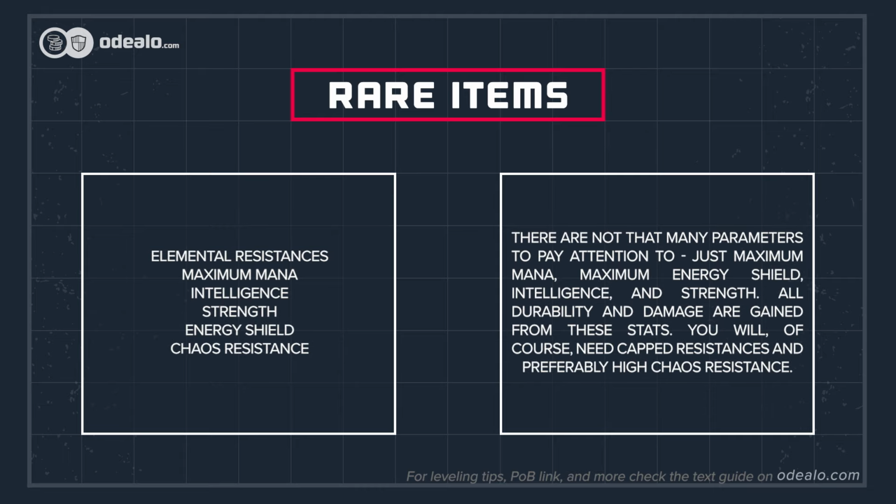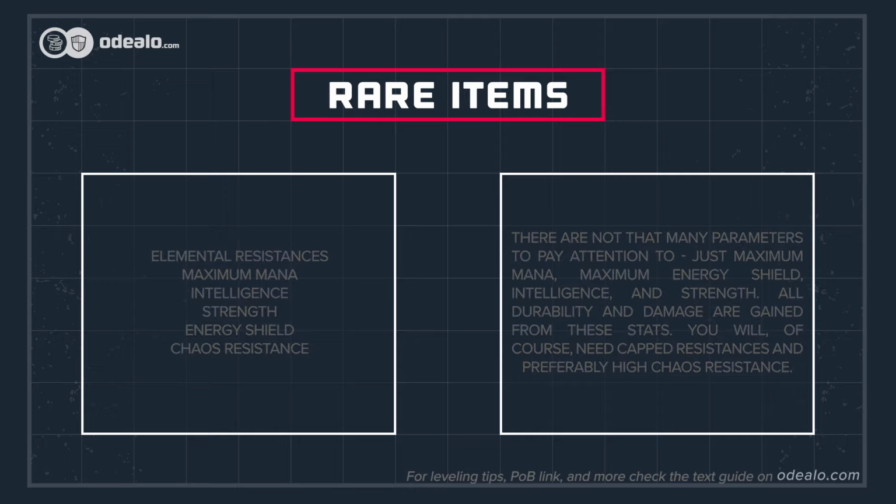There are not that many parameters to pay attention to, just maximum mana, maximum energy shield, intelligence, and strength. All durability and damage are gained from these stats. You will of course need capped resistances and preferably high chaos resistance.